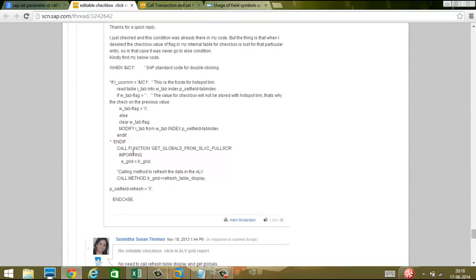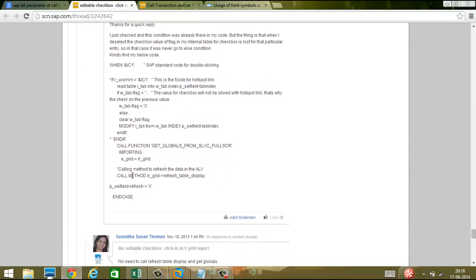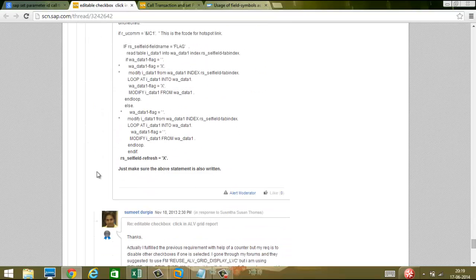So we have a function module in which we will pass our grid, and then we will call this method refresh table display. This way it will basically fetch the changed values on the ALV output.